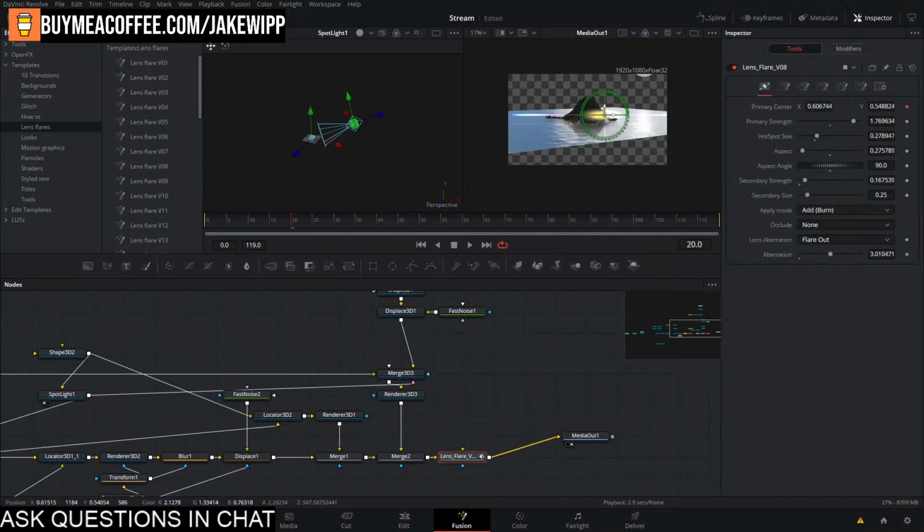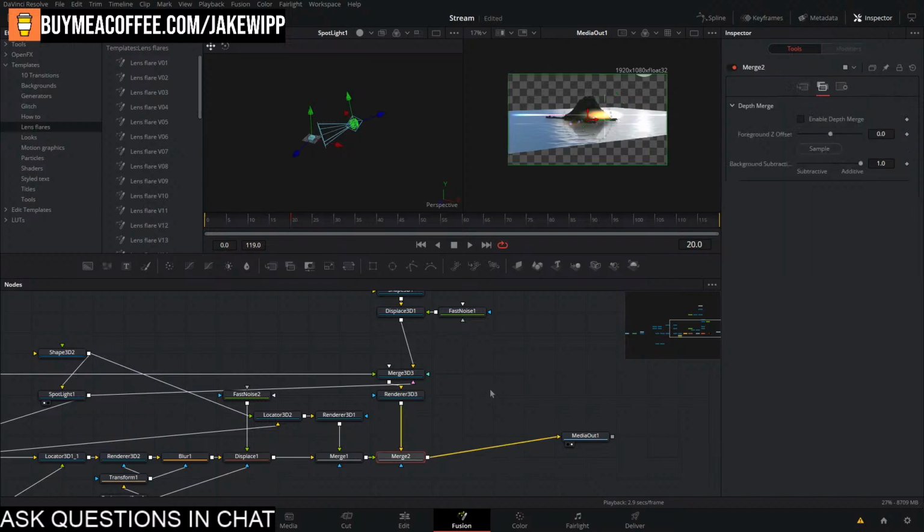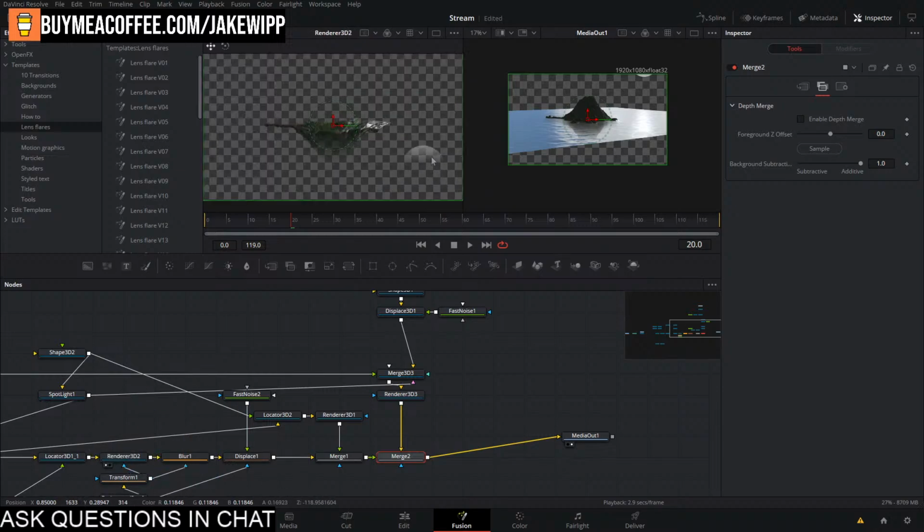V8. So I'm wondering, can you see that in the reflection? You can. That's cool.